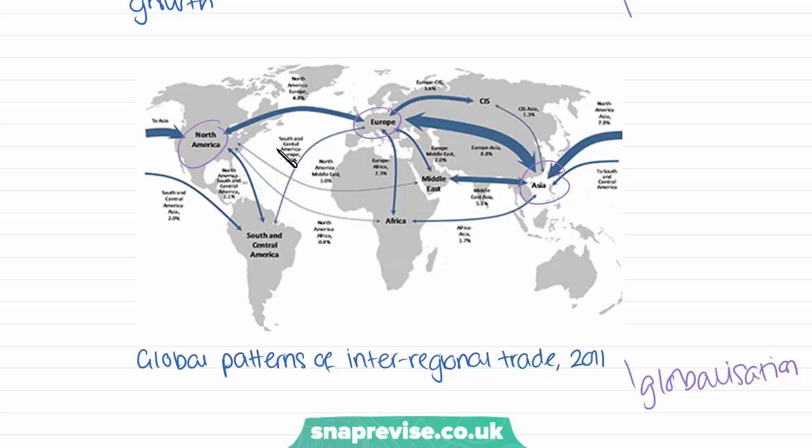And overall, the USA and Germany and Japan alone account for 25% of global trade overall, while the other G7 countries, which include countries like the UK, Canada, Italy and France, which are essentially the other main strongest economies in the world, together account for nearly 50% of global trade combined with that. So as we can see, it's the more economically developed countries in the world which are still dominating trade globally.